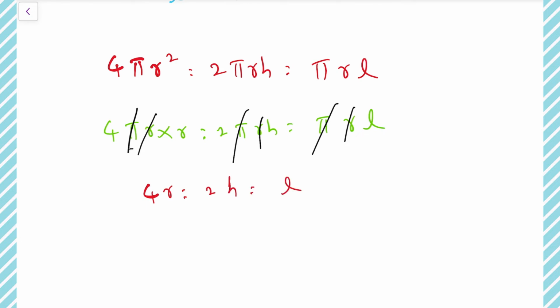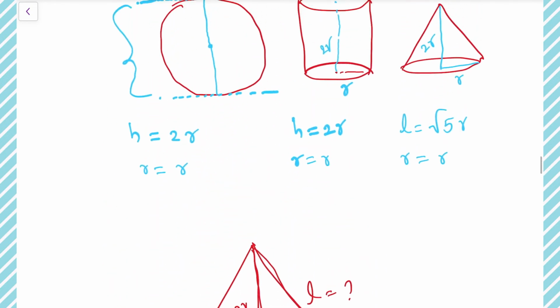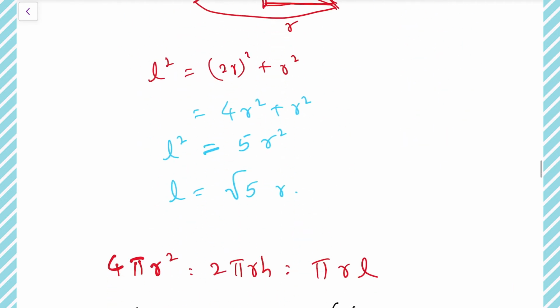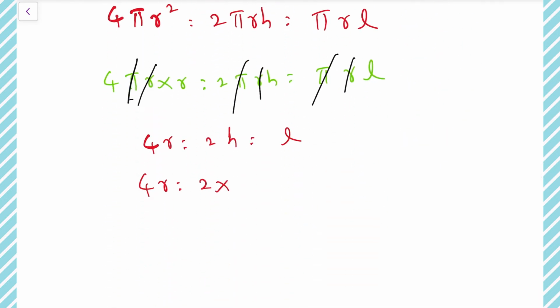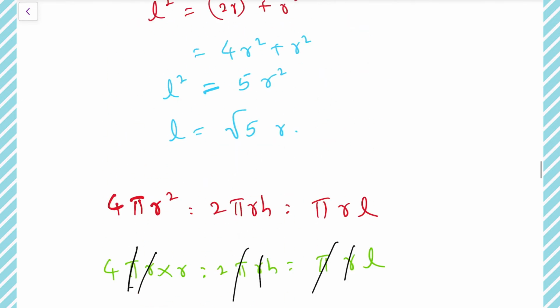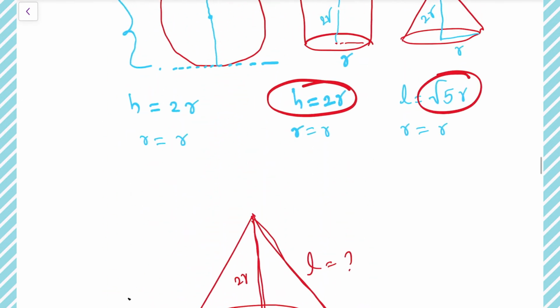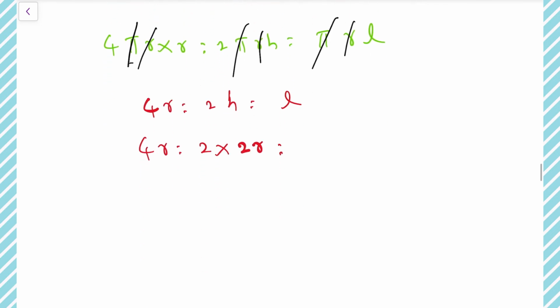Okay, now 4r as it is, to 2 into h. What is the h here? H is nothing but the height of the figure, right? That is 2 times the radius. For all the figures the height is the same anyway, so for any figure the height you can write as 2r, is to the slant height. The slant height is for the cone, right? That is root 5 r. So substitute here root 5 times r. So now if we observe here, again r will get cancelled. Then finally we remain with 4 is to 2 times 2, that is 4 is to root 5. So the curved surface area ratio of the figures sphere, cylinder and cone is 4 is to 4 is to root 5.